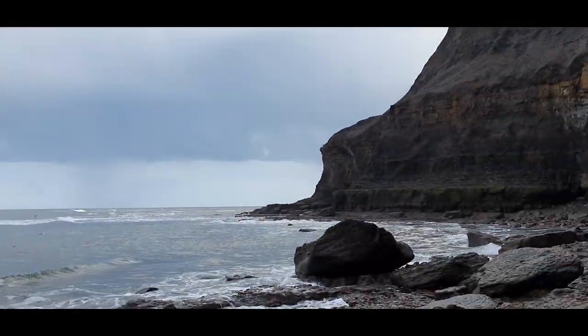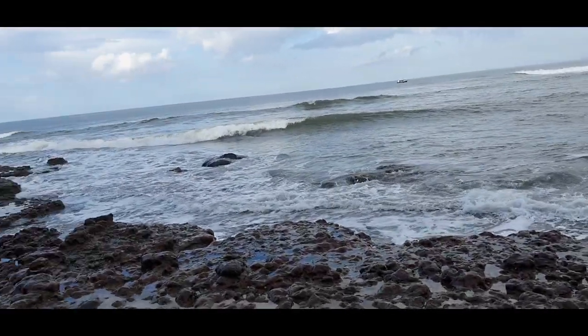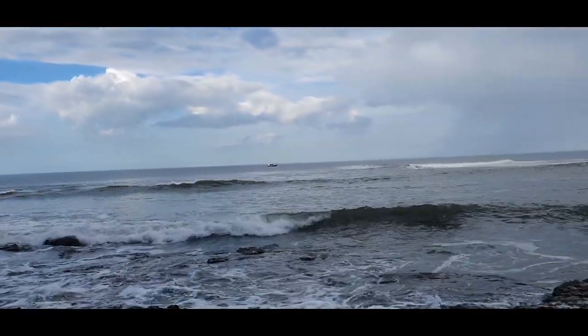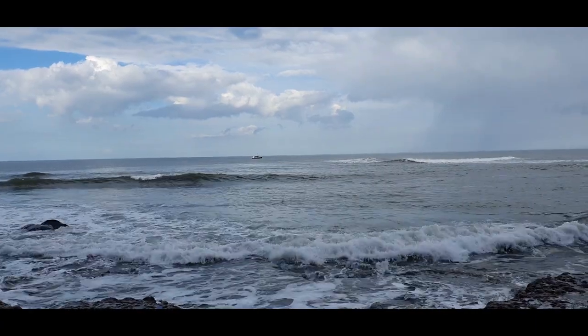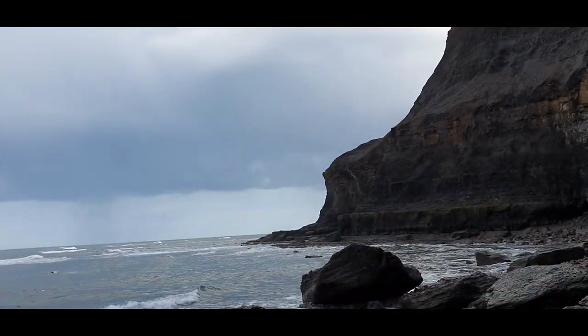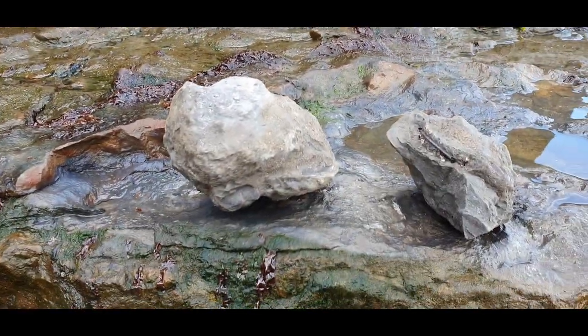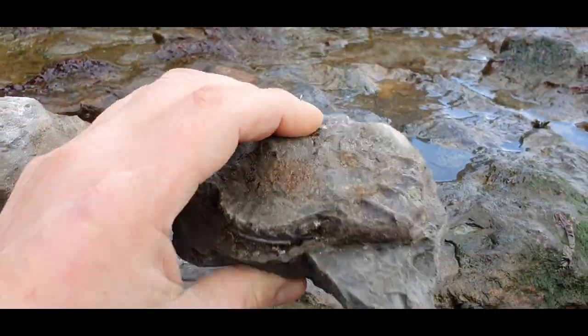Oh, so the tide's a bit rough, it's not going out today very quickly. But then it is a small tide. Sometimes these are the worst ones because you don't get a very small low. I'm hoping to get round there, but I think I'm going to get stuck again. But while I've been waiting, I've struck it quite lucky.